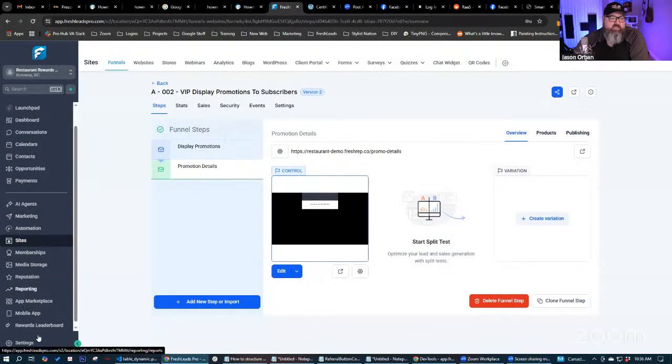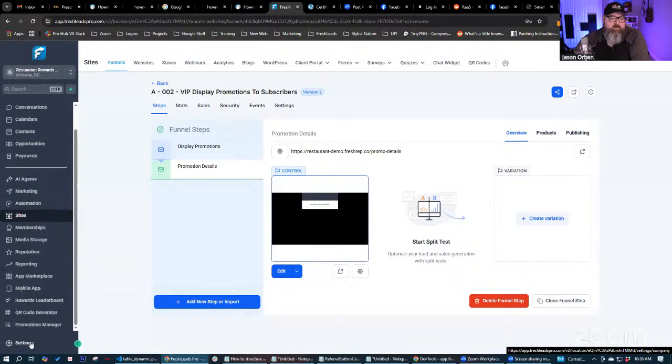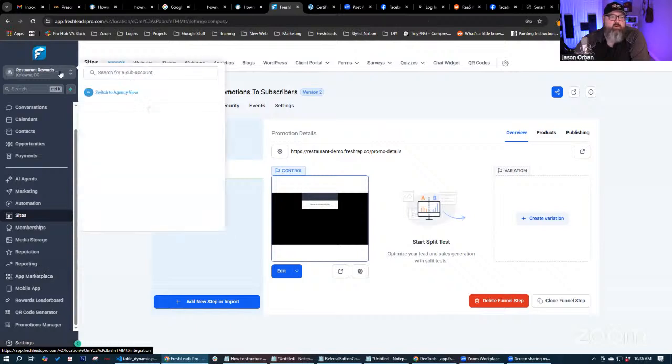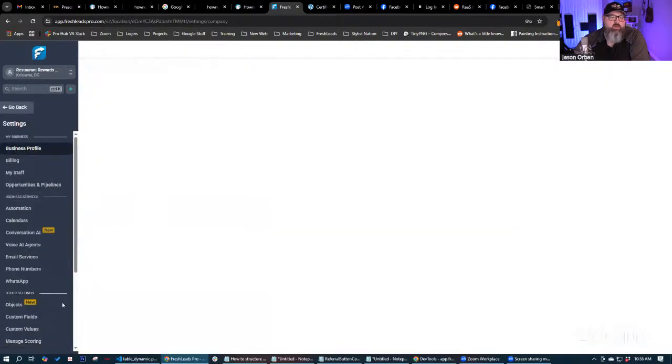And then whichever sub account you give access to, when you're creating the custom menu link, you can specify which sub accounts you want to add it to. So you don't make it as the agency one, you do it as the sub accounts only access. I'm in the wrong one here. Go here.